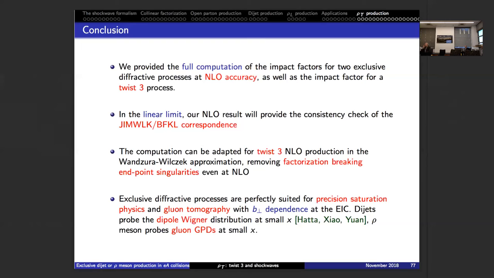Maybe not. You're calculating higher twists at the top of the diagram, but you're neglecting higher twists at the bottom of the diagram, and no one knows how to keep them. I completely agree. That's a very interesting question. I agree, but this is not related to what I discussed. This will be related to whoever wants to use my result. Ultimately, you want to calculate the cross section for diffractive vector meson production, and to calculate that cross section, you need to address the problem. That's a very interesting problem, but nobody encountered it because nobody did that.